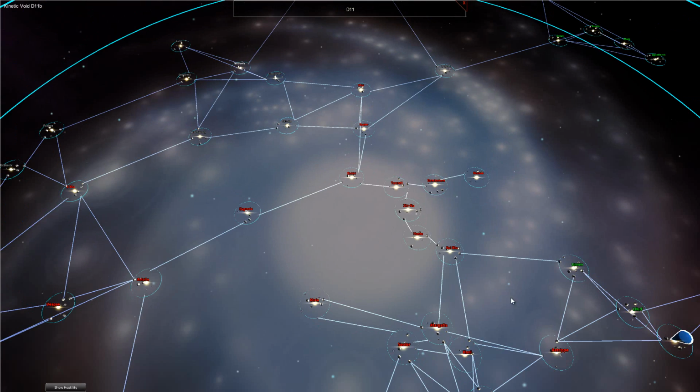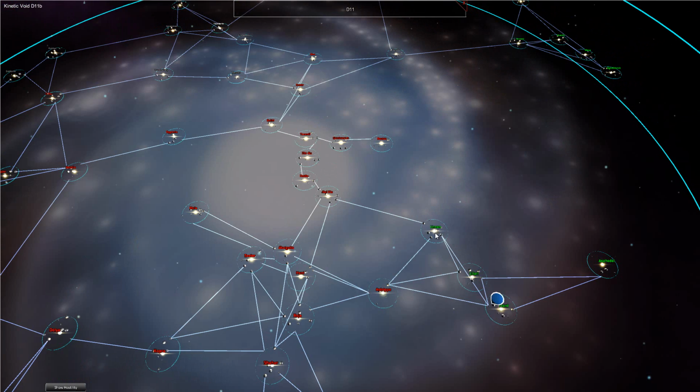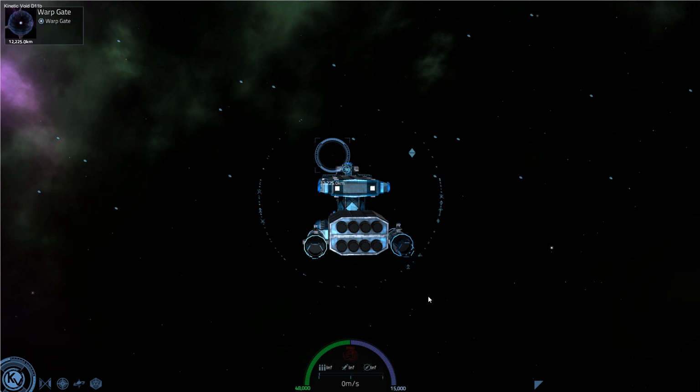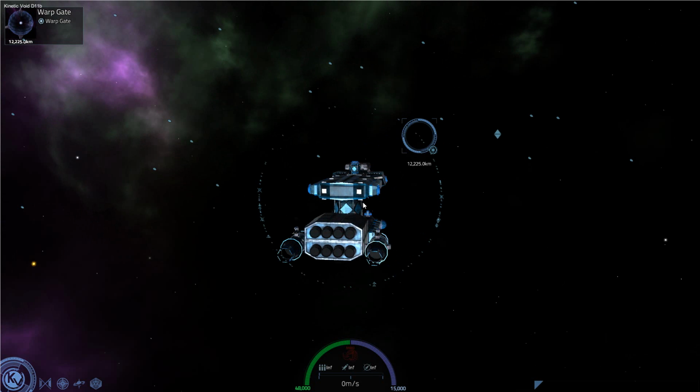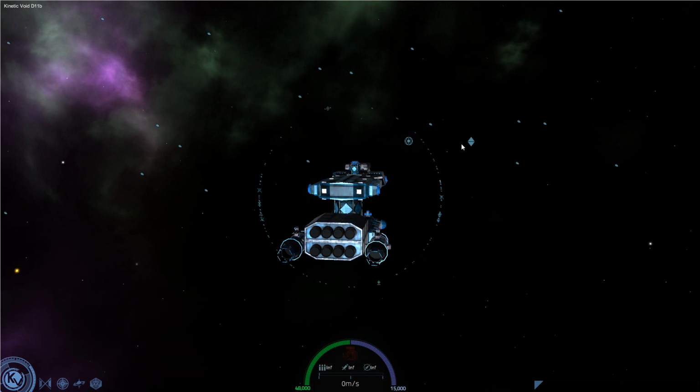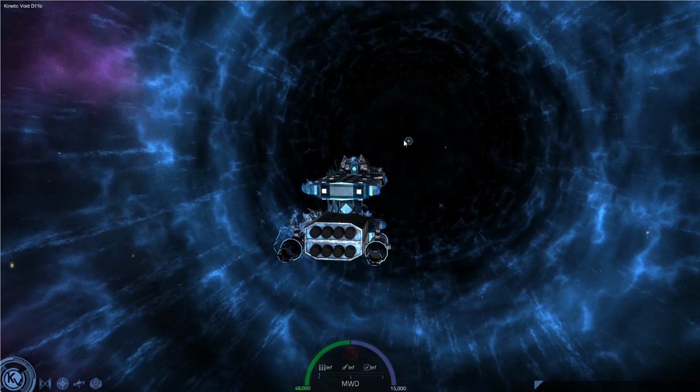And just to give you an idea, if I wanted to go here, I'd click engage. I can't, because it says you're too far away to warp to the sector, travel to its star system. So warp gates are how you get to the star systems. I'm just waiting for my warp drive to reboot, because otherwise it's going to take me forever to get there. Alright, here we go. Warp within 50 kilometers. And away we go.